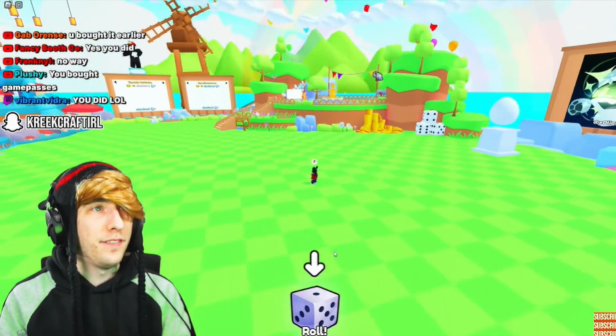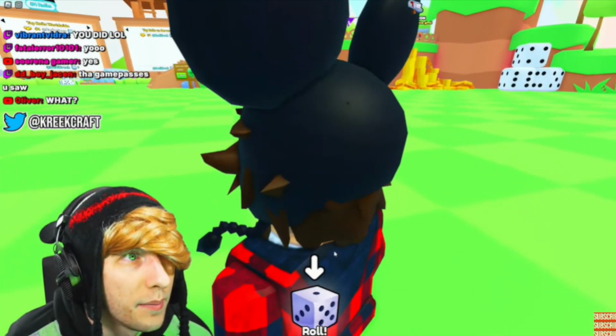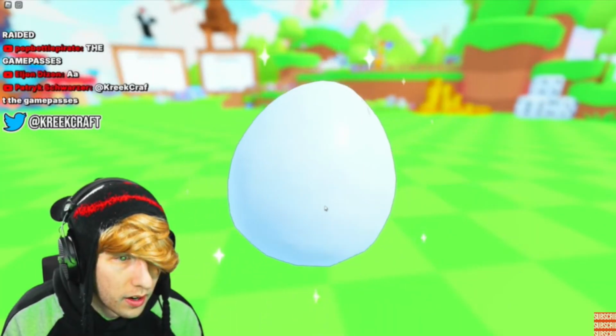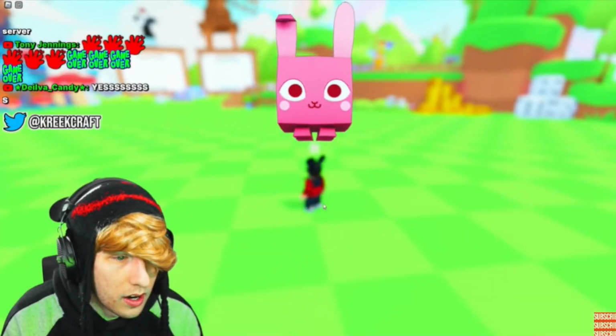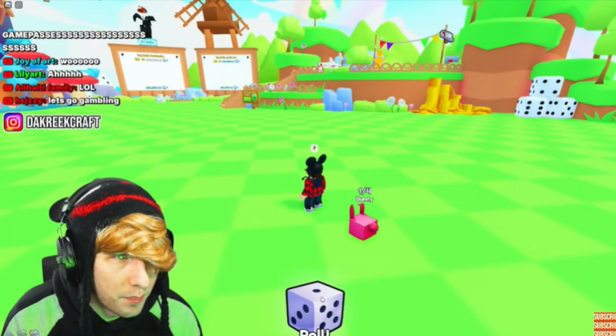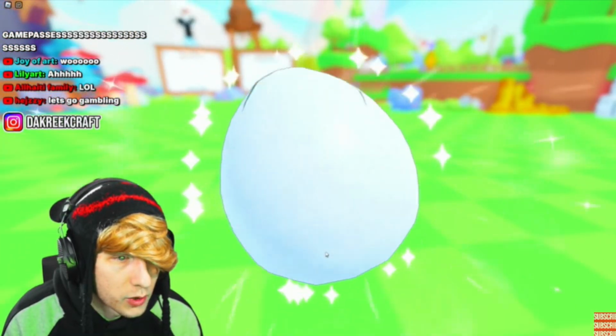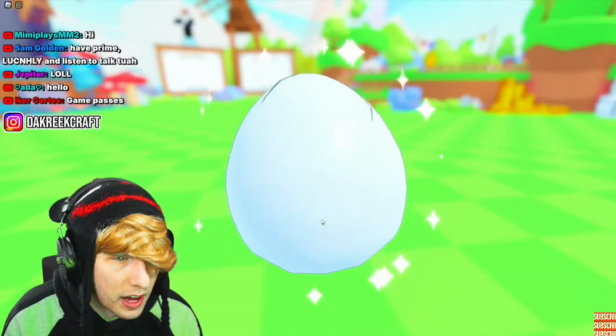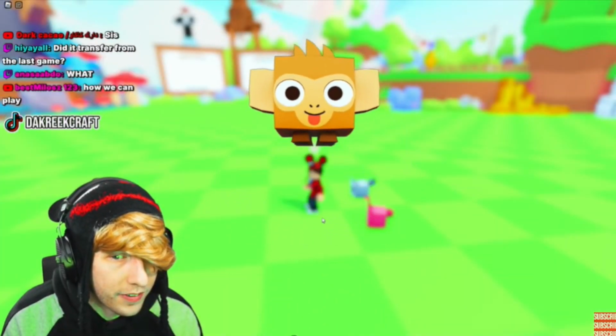Oh my God, I'm like invisible because of the green. Look, okay, hold on. Roll. Click to open. Okay, so I got a bunny. Okay, so I roll again. Chat, should I get an auto clicker? I kind of feel like I should get an auto clicker.